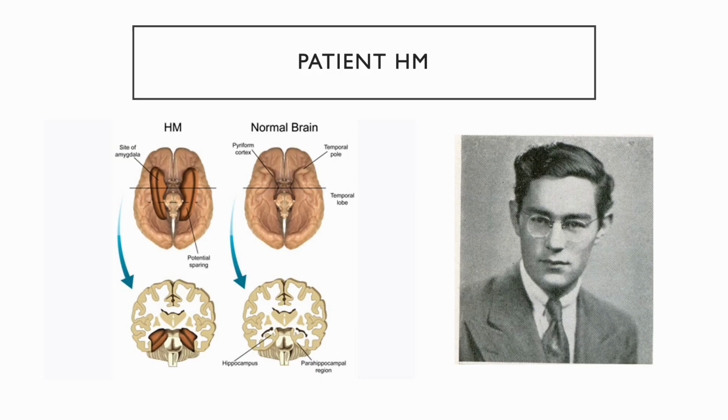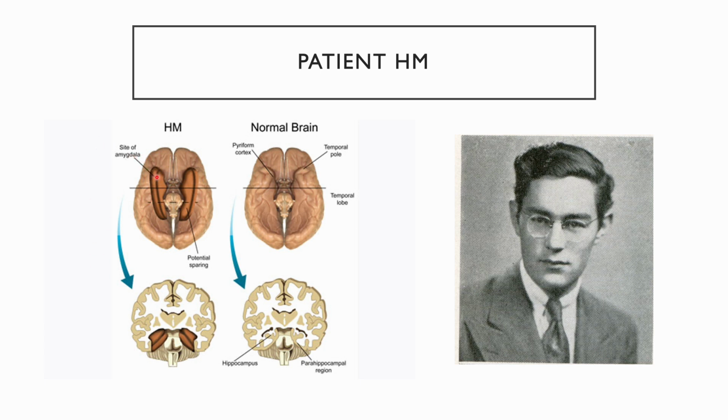Now, as I've noted before, a lot of times neuroscientists have figured out the primary function of a certain brain region or area due to some type of accident or traumatic experience in a patient. And that was the case of patient HM. So patient HM, his name was Henry, and he lived during the 1950s. And in the 1950s, we still didn't know the true purpose and function of the hippocampus. But Henry was experiencing debilitating seizures from epilepsy, and so he went to a neurosurgeon to try to figure out how they could cure his epilepsy.